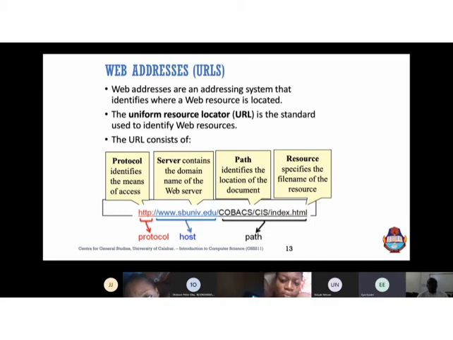You have first the protocol, then ://www dot. What attaches to that dot exactly is the host and the host extension. Then you have the path and you have the resource. The path is just like a folder or a directory which is contained within the host or the domain. And the last one there is actually the resource.